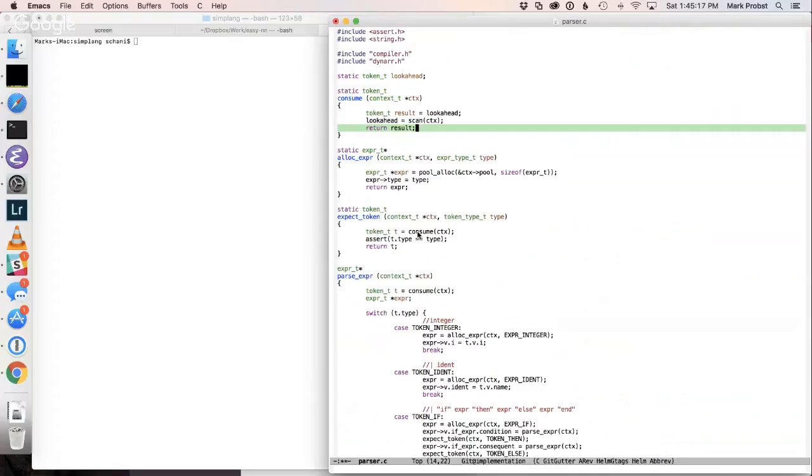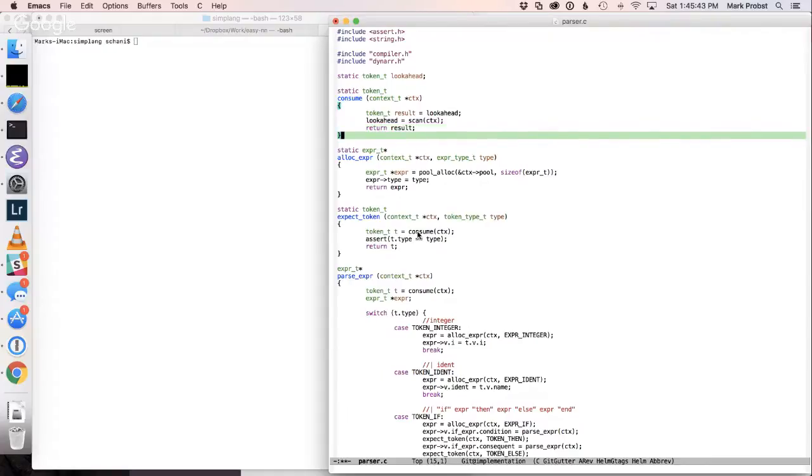Does that make sense? So we just say that the lookahead is the result from the next token we get. Basically, we just buffer one token, right? It's a queue of size 1.